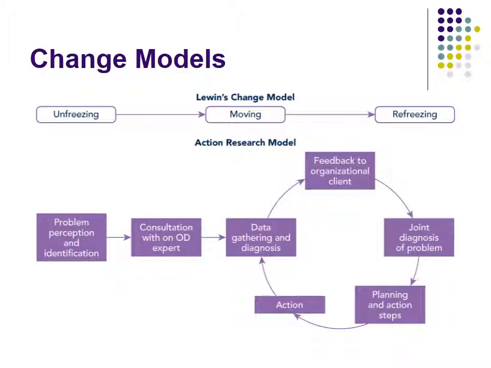So that data is then going to be given as feedback to the organizational client. Here's the data that suggests what needs to be changed. The joint diagnosis of the problem, so the organizational consultant and the senior management decide what needs to be done. An action plan is created of how to address it. The action is taken, and then data is gathered again. Once again, this cycle now continues to repeat.